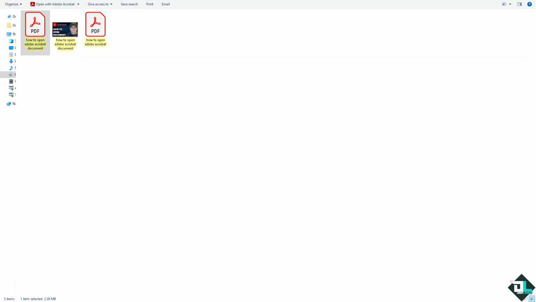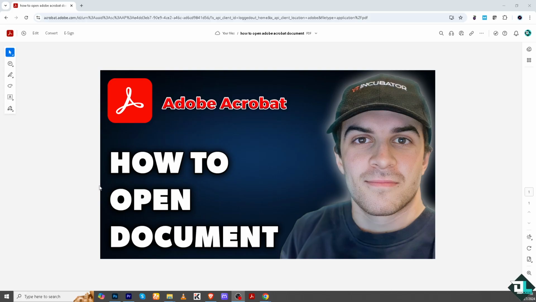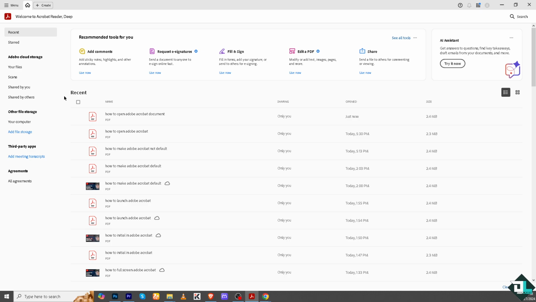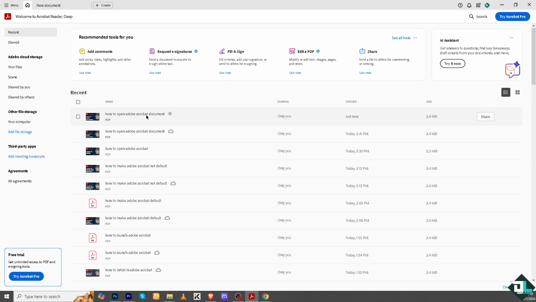Another option that we could do is, in my case, I have saved the icon on my taskbar. I'm going to click on this to open the Acrobat itself and go to the document. You see? Right here, you can open the document. You can simply click on Create if you want. You see there's just going to be a new document. You can create a PDF from images, Microsoft files, and more. Select the files, and from here, you're going to be able to open the files with no problem.